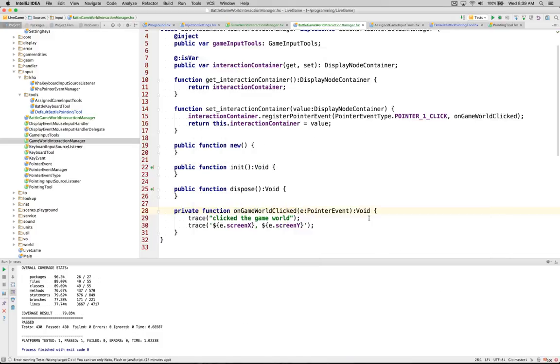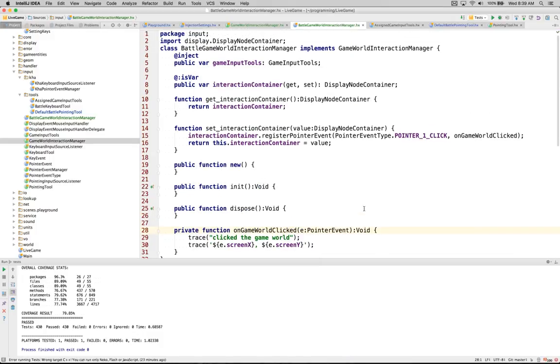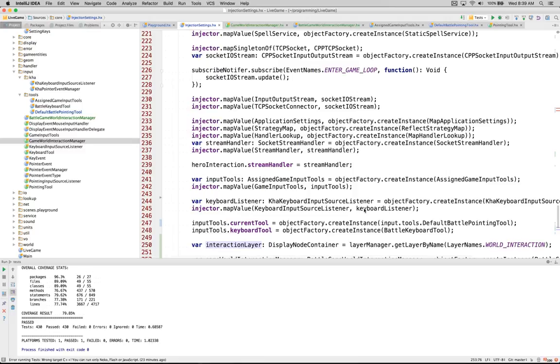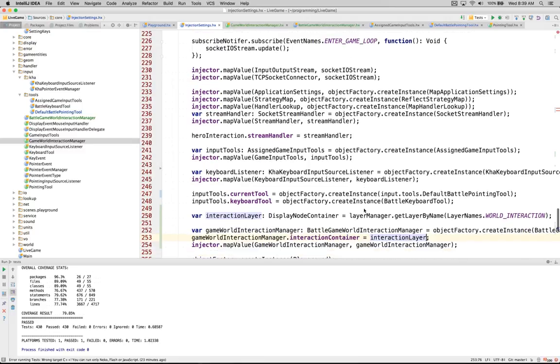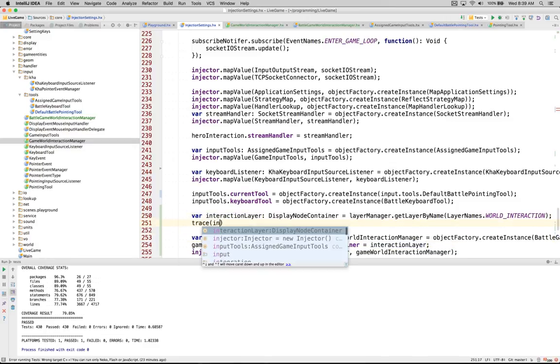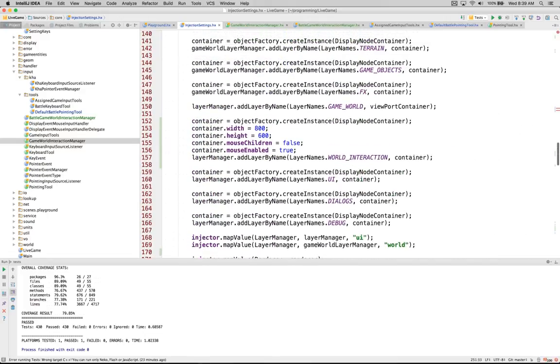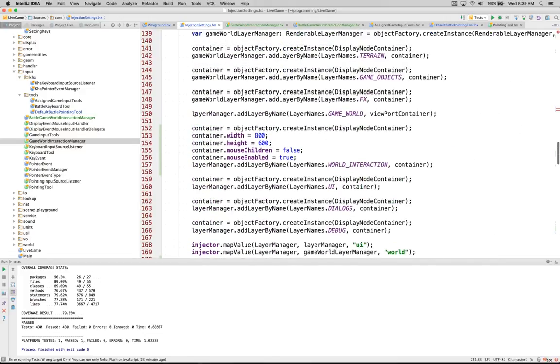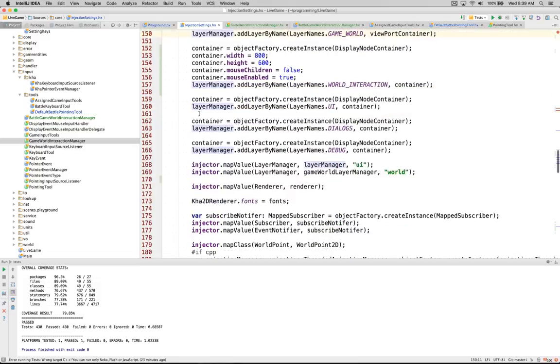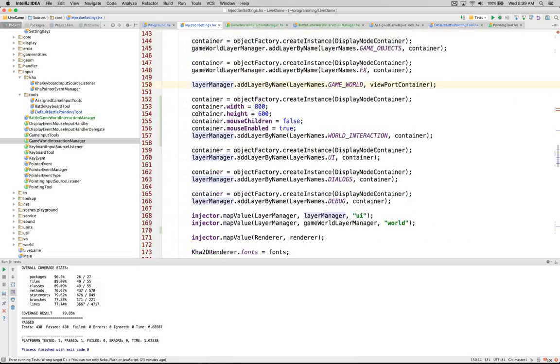So the interaction layer may not be part of the right layer manager. Layer manager looks like it should be okay.